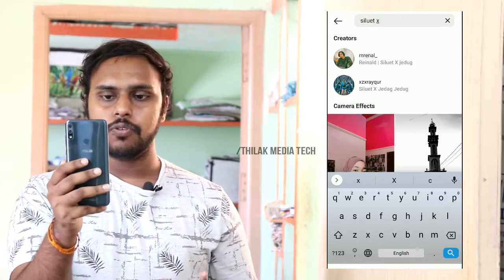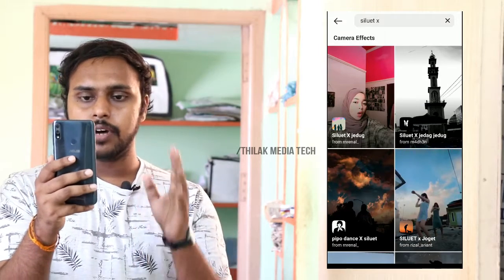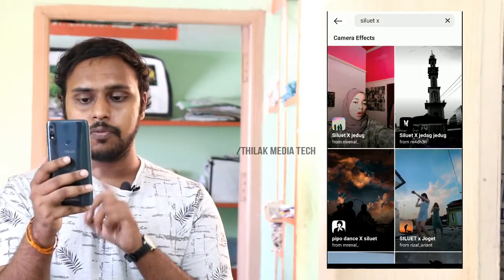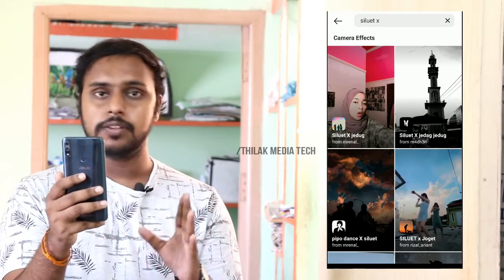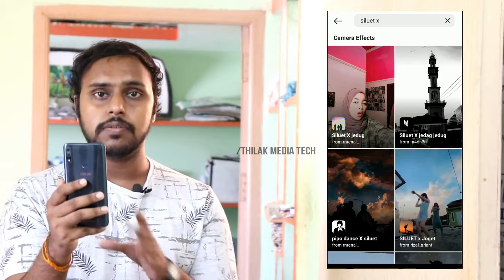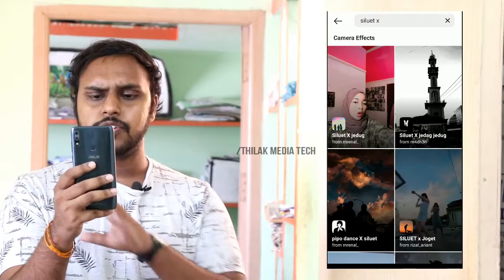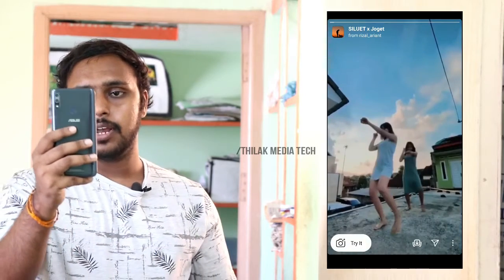So there will be a lot of filter effects, but we want to give a perfect filter. So I choose the second, third and fourth. These three filters are amazing, but I am making a video on the fourth filter which was so perfect to me. So you can just try the three filters. Just click on the try it option. So there will be a super fantastic effect.